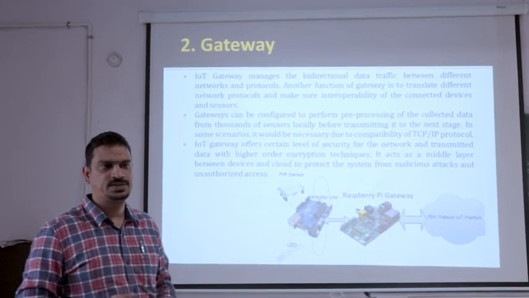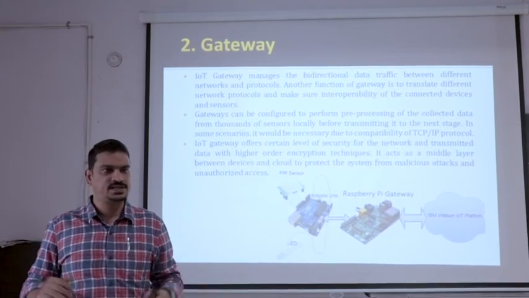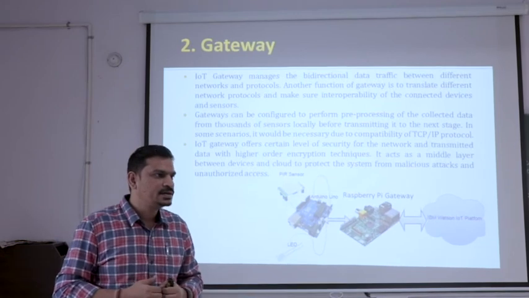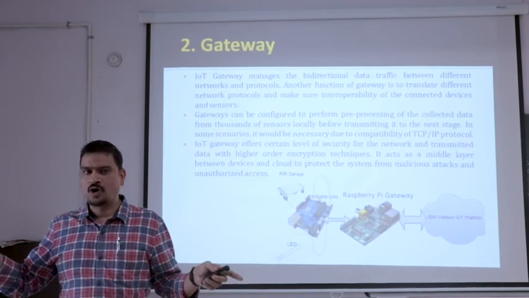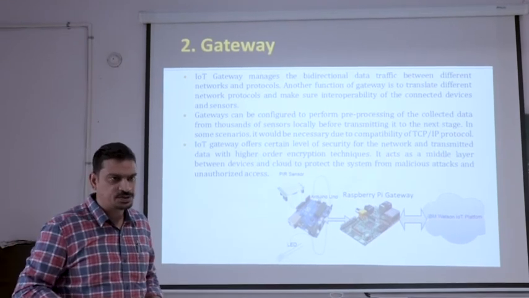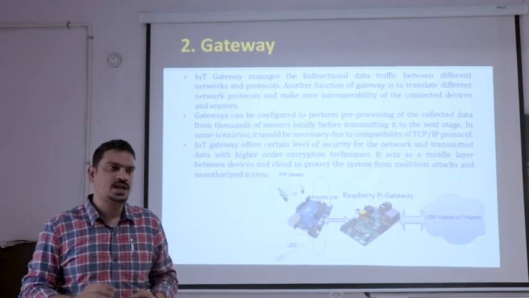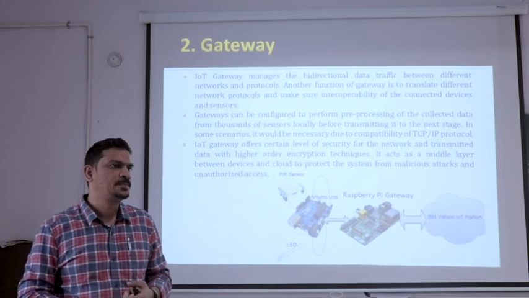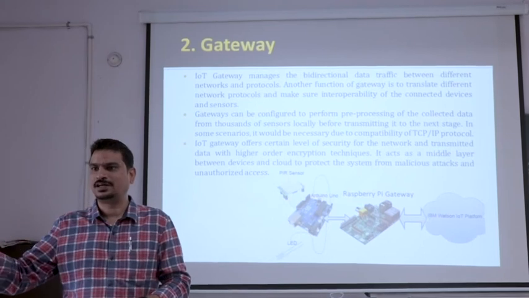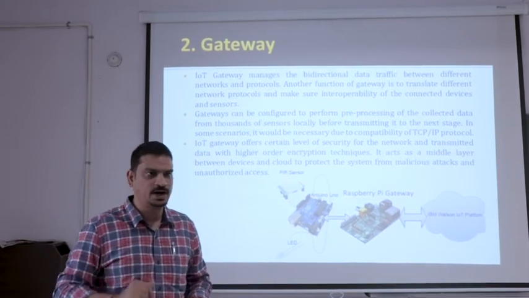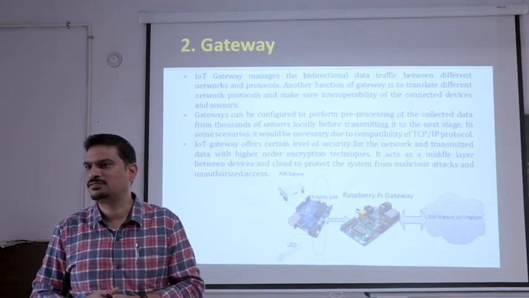Let's say we have a temperature sensor. I have 10 rooms. In all rooms we have a temperature sensor which is collectively taking the data. Yes or no? Let's say I have 10 rooms and 8 rooms are giving me the same temperature. Can I send the same temperature all the time? So I'll do the aggregation, I'll make an average and I'll send it, so my whole building has this temperature. In that way it will send it. So instead of sending 10 data, it will send only 1 data. Getting it? So this type of pre-processing will be done in the gateway.